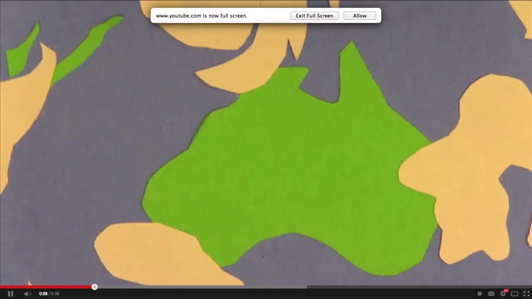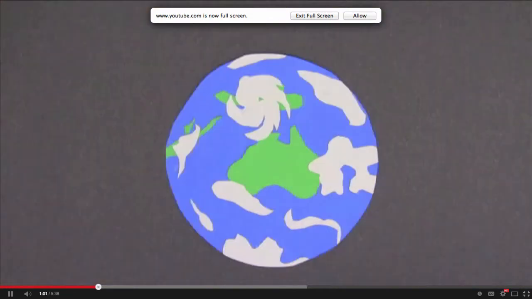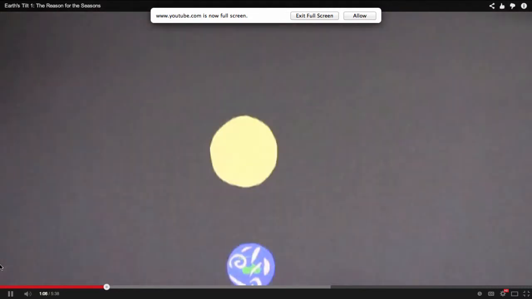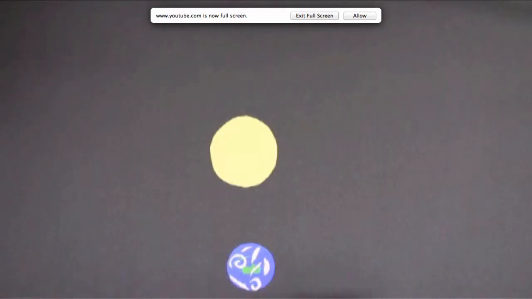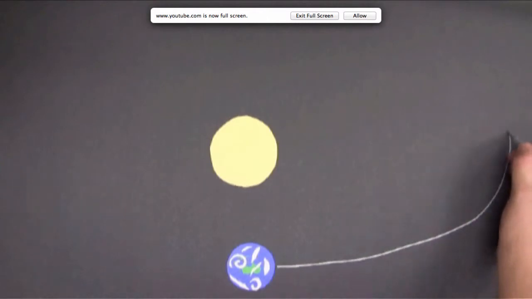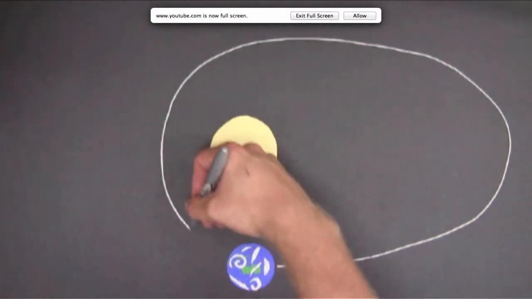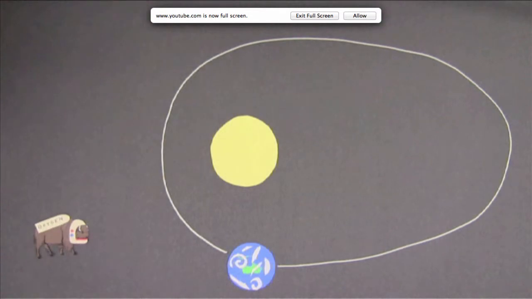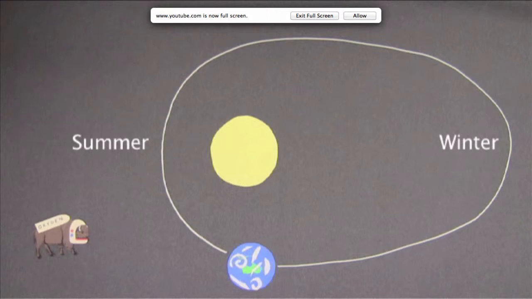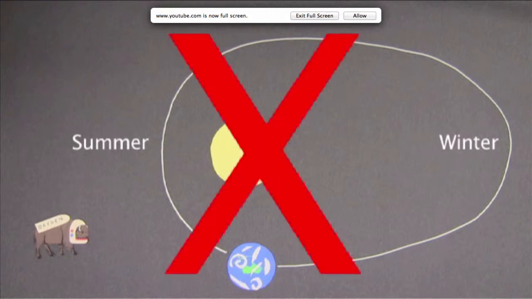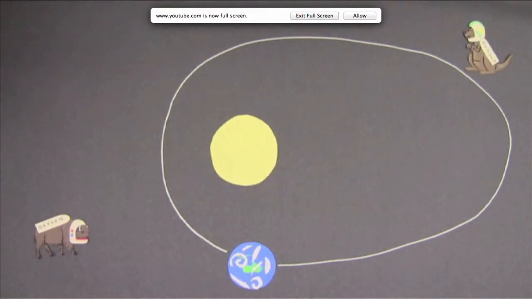To answer this question, we have to zoom way back and start with a top-down look at the Earth's orbit around the sun. Oh, by the way, everything you see in this video isn't to the correct scale. Now, the Earth's orbit isn't a perfect circle. It's actually an ellipse. You usually see it drawn like this. Lots of people think, Hey, this must be why we have seasons. When the Earth is close to the sun, we have summer. And when the Earth is far away from the sun, we have winter. But that's actually not true. If that were true, it would be summer in America and Australia at the same time. And we know that's not the case.